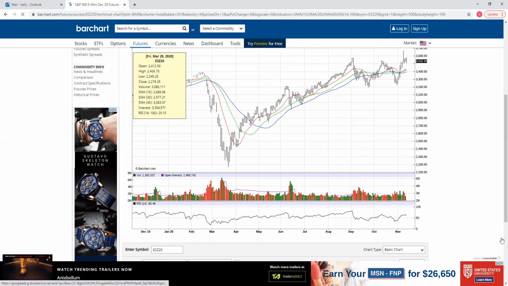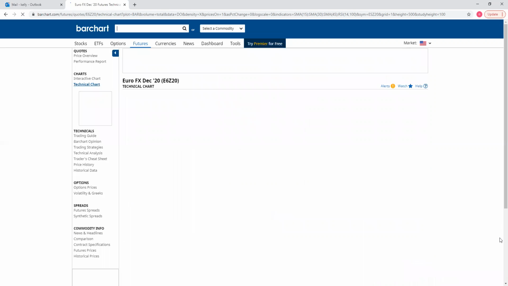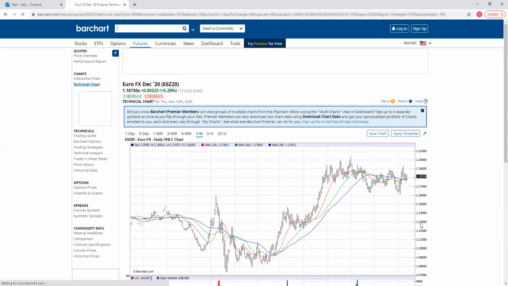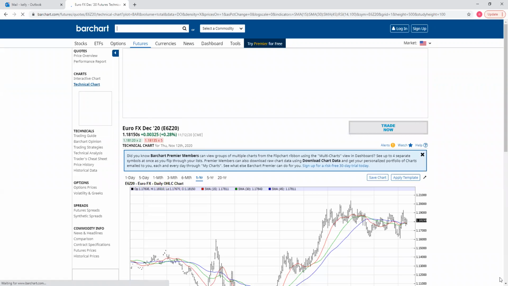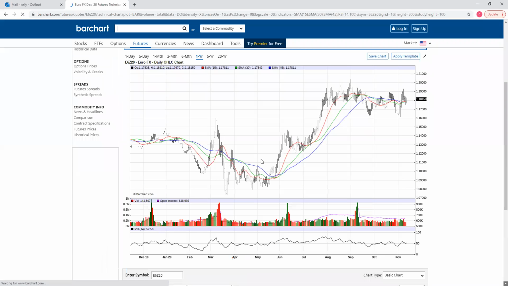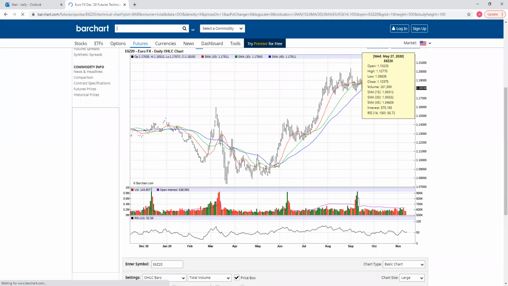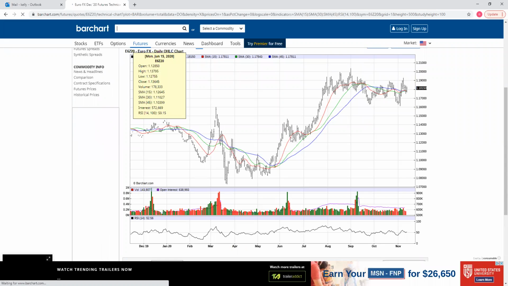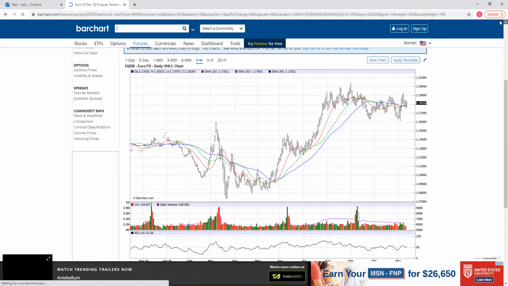Seems like 120 is very difficult for it to get above. You see, we got very bullish on this at 110. You can see why. Once we got above here, 118, 110, that was the green light to get involved with the euro. And we thought it would go to 120, which is what it did.